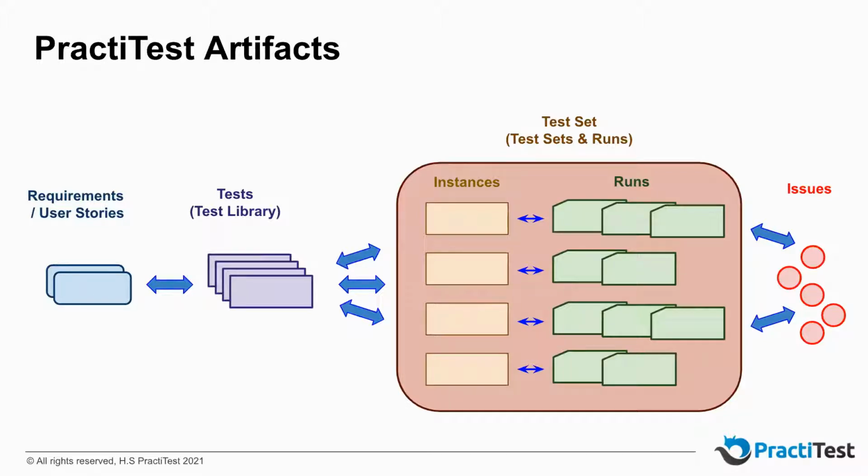But the moment that we started seeing a surge in the use of automation within PractiTest, we realized that it makes more sense to expand the flexibility that we had in instances into our runs. And the logic is simple. If I have a project where I have a test set with some instances, then when I'm running that test set manually, I will run each one of those instances usually once, maybe twice, in some cases 3 times, if I need to do a lot of bug verifications and reruns for that.